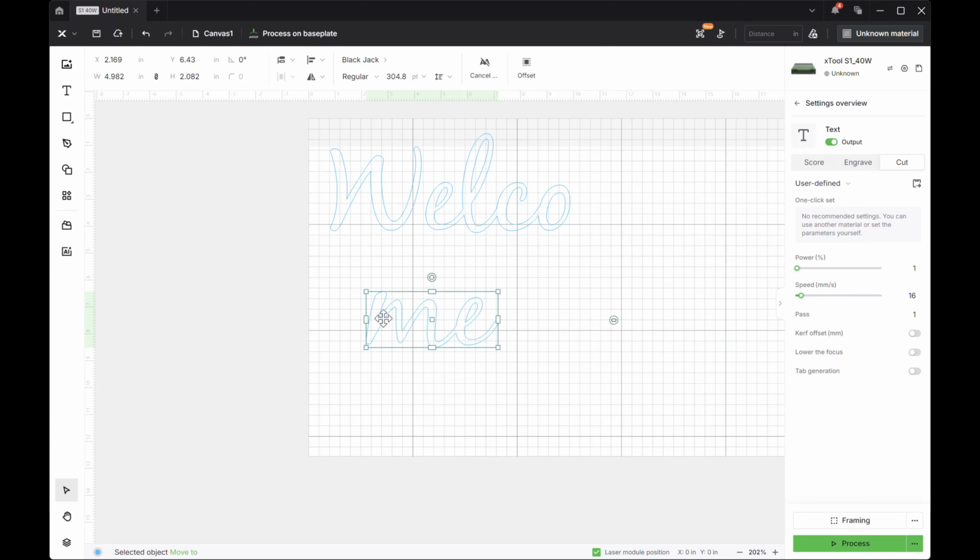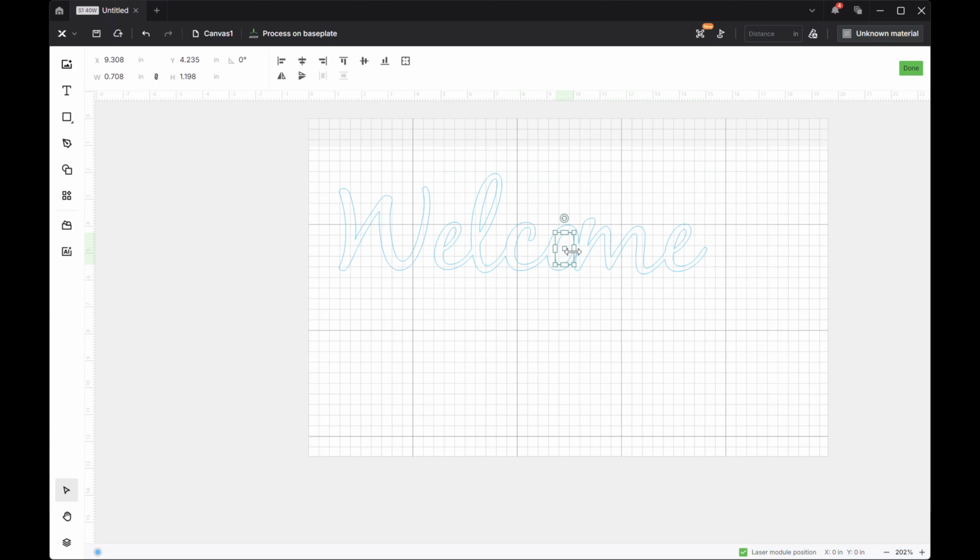So what's a good way to do that is you can say edit compound. Now you can mess with pretty much anything in here that's solid together. Like you could take the middle of the E, the middle of the L, or the O. But we want to take the W. We're going to scoot it over, and we're just going to barely touch it. I'm actually typing my keys so that we just get barely a touch on there.